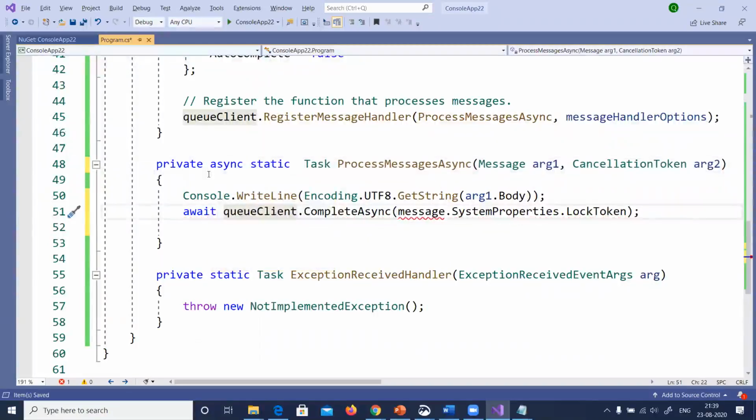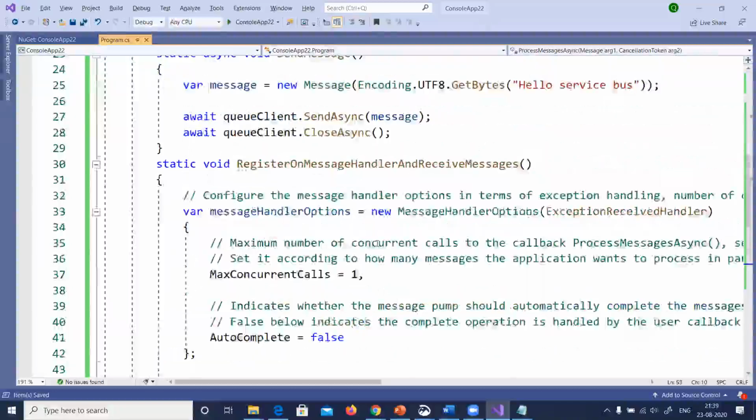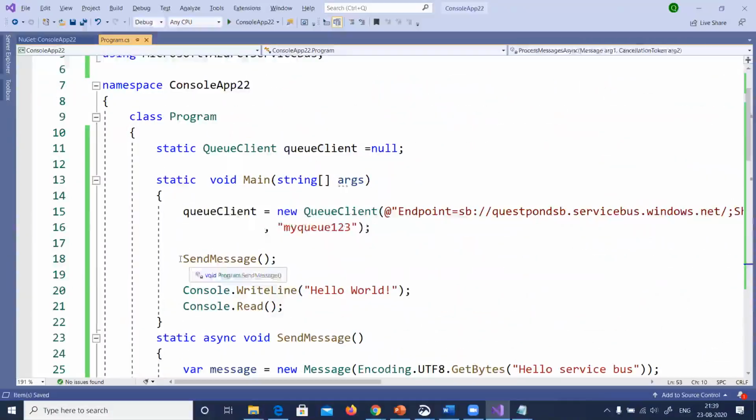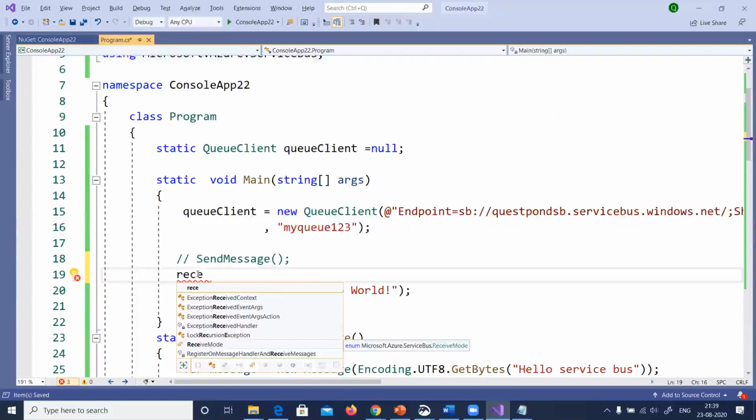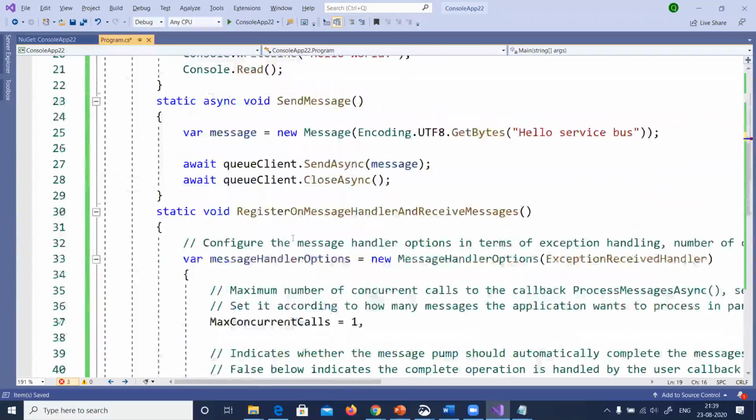So there it is. So the second line out here will delete the message from the queue. Errors, we'll see what will happen with errors. We'll not write any error code. So I'm going to keep everything as it is, but I will say here, receive message. So connection string, everything stays as it is, but receive.